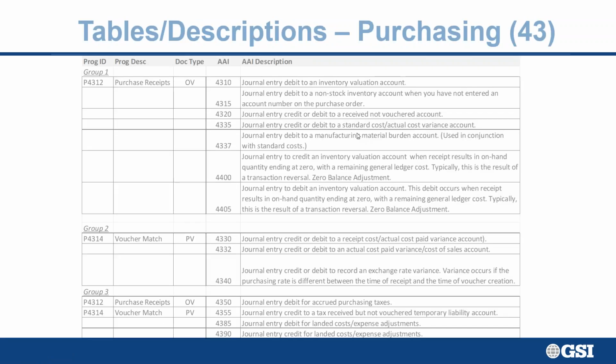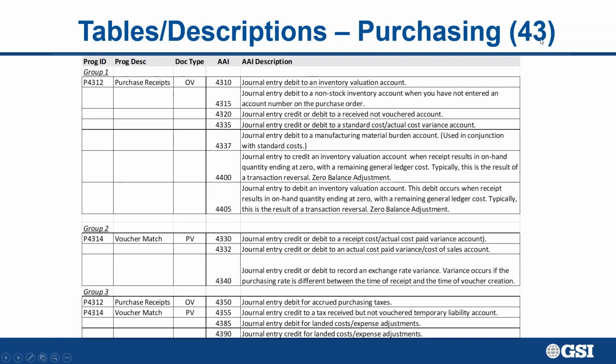Now we'll move along. We see we have purchasing here. Purchasing is system code 43. Here are the programs. They start with 43. Here are the DMAAIs. They start with 43. And here's an exception that starts with 44. I'm not quite sure why that is, but these AAIs will get invoked, or could get invoked, by the purchase receipt program.